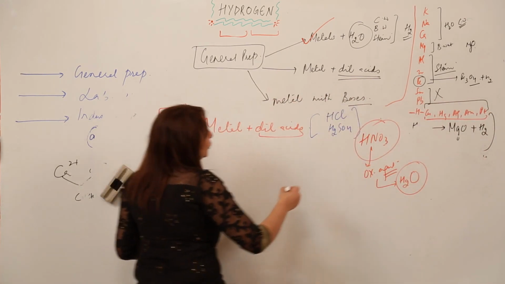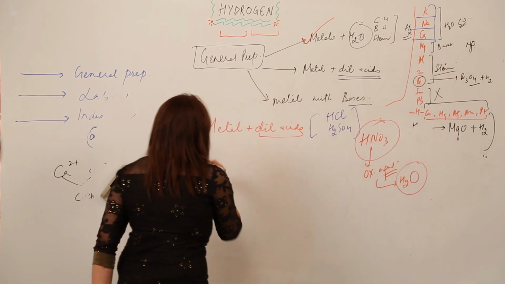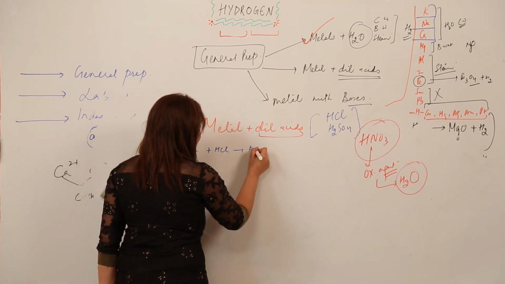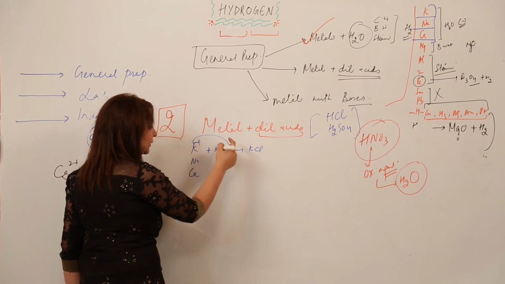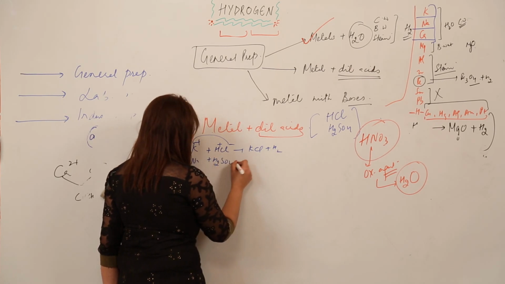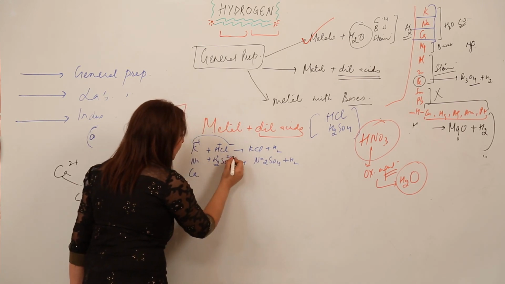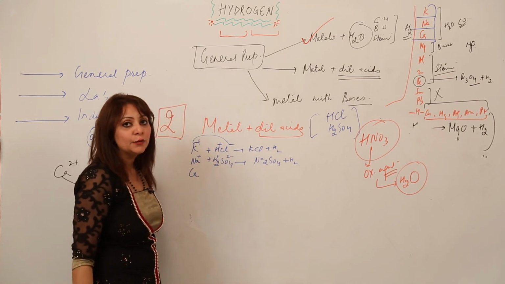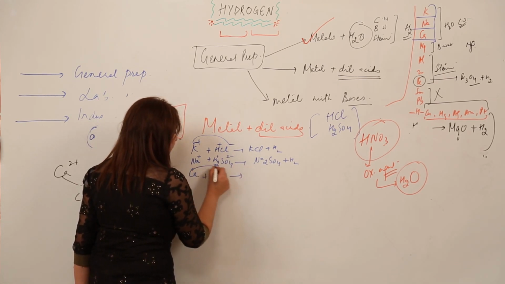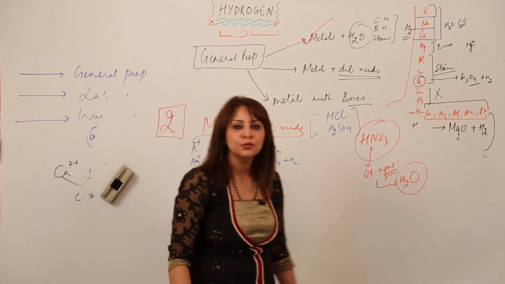So when we talk about the reactivity series, metals like potassium, sodium and calcium do react with dilute acids. I'm just showing you. They react with dilute acids, and they just crisscross, you know that, right? How to do that? K with Cl, liberating H2. Again, if I take H2SO4 in this case, then we get sodium sulfate plus H2. I think you are familiar with the valencies, right? Because we did it in the language of chemistry as well. Similarly, I am taking an example of HCl for this. You know how to do these reactions.